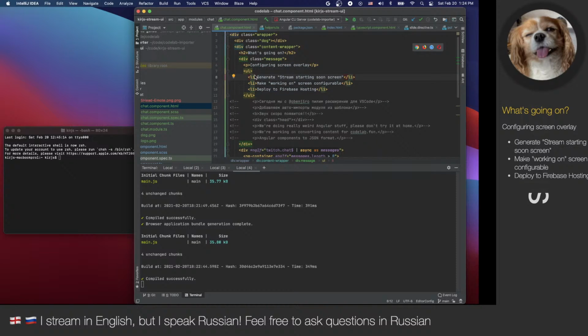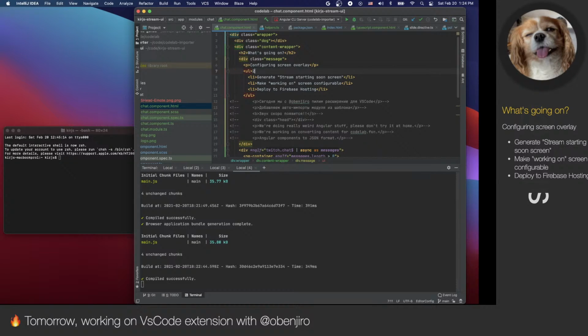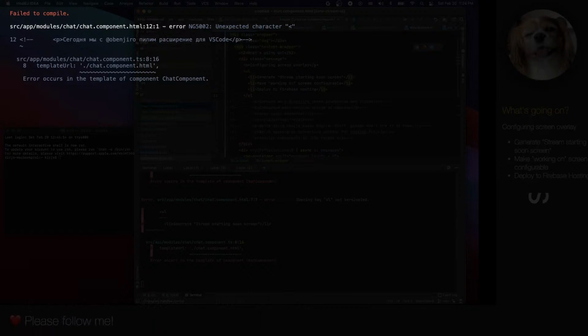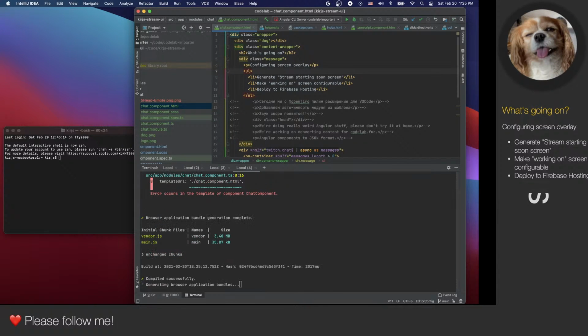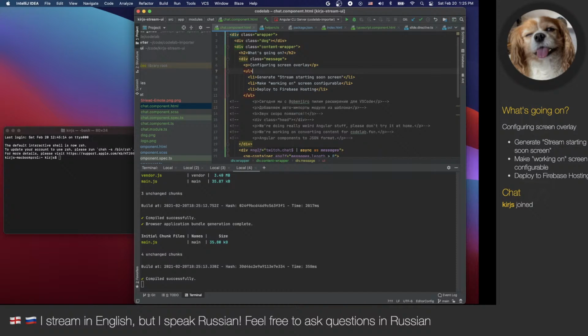So I would have some kind of UI where I will be able to just do it in the browser. And then another problem is if there is an error somewhere. Let me not close the UL tag and see if it works. How about this? So if there is an error, then basically everything gets broken. You can see that the whole screen displays the error, and that's not great. What I want to do instead is make this tool work and upload it to Firebase hosting and give it some kind of permanent URL.